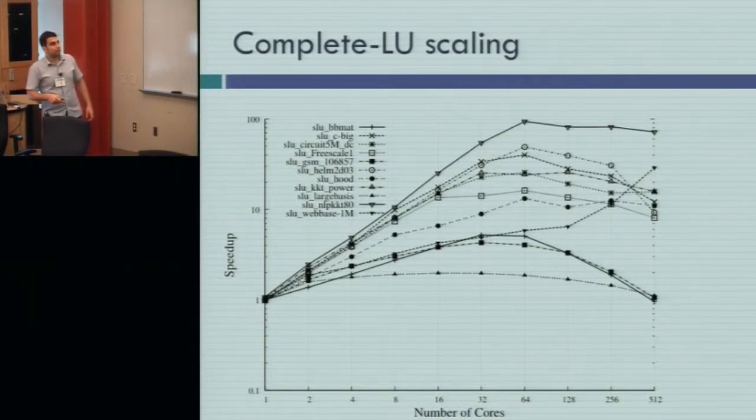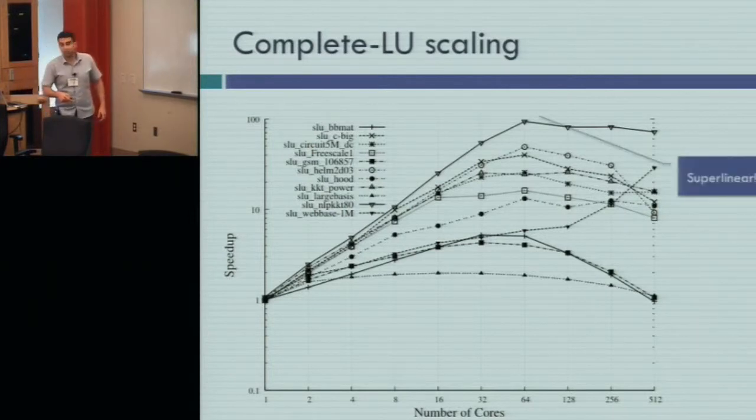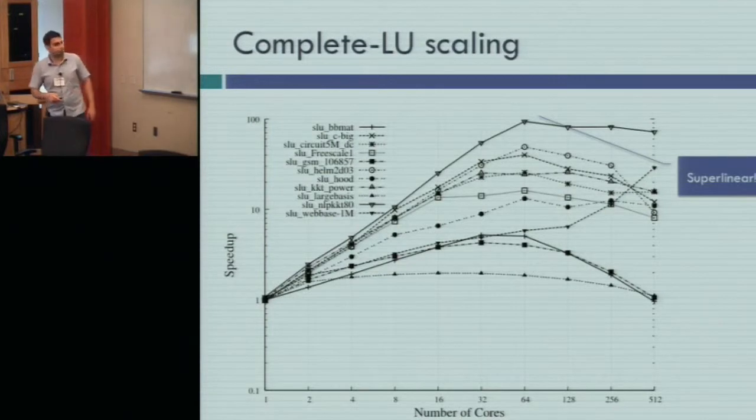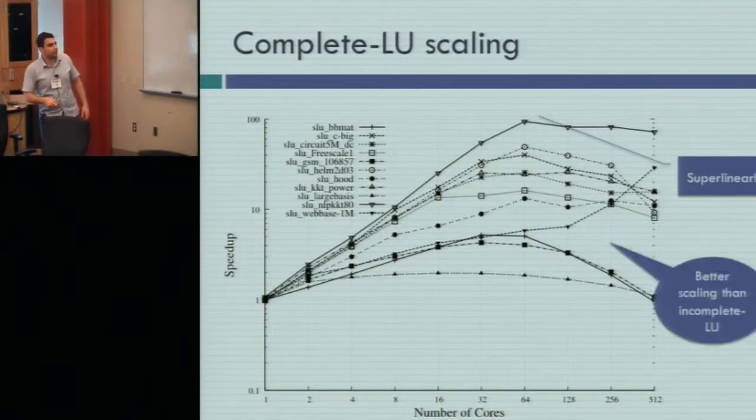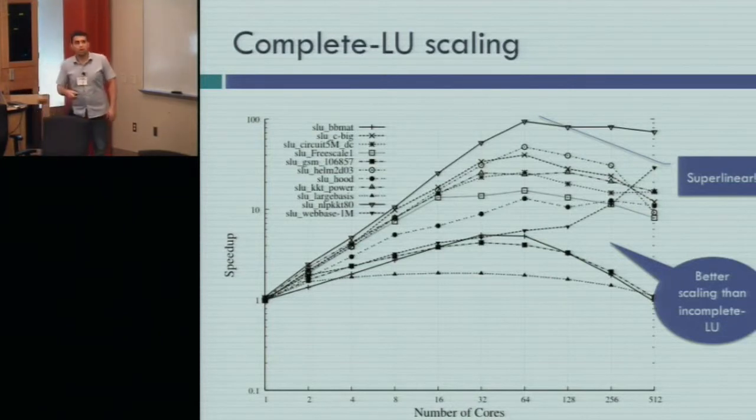scaling of those matrices. At some point, we see superlinear speed up because of the cache effects. As I said, the matrices are small, which is kind of interesting. For the problem that people see as sequential, sometimes we are going to have superlinear speed up. And on average, we see that the scaling is better than for incomplete LU matrices because I use SuperLU. SuperLU reorders the non-zeros, reorders the rows, drops some of the small non-zeros. So the structure is different, and it turns out that it's good for our algorithm too.